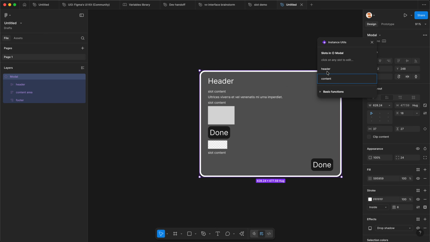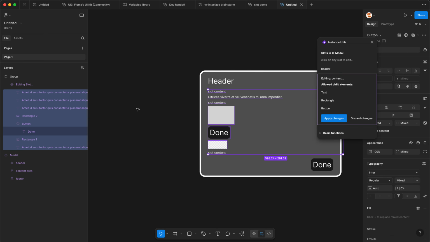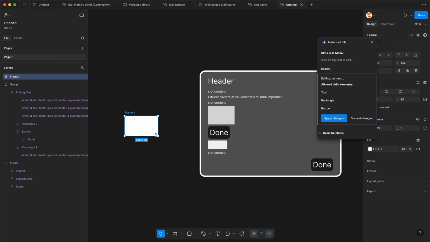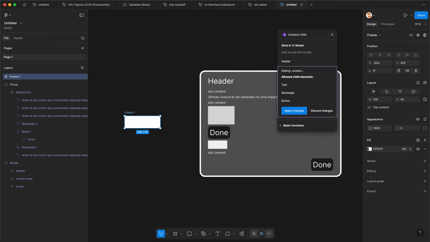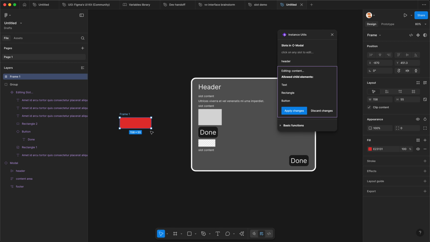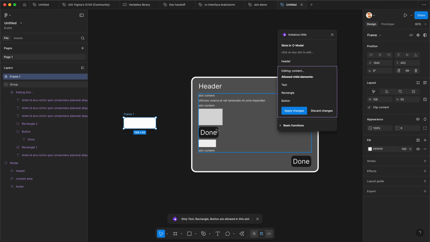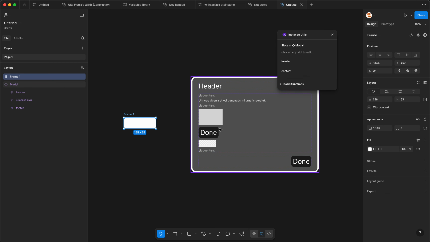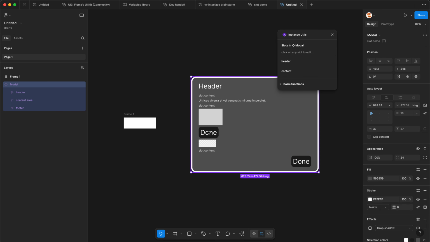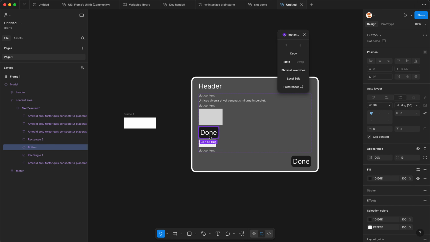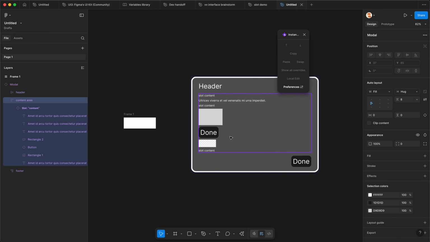But what we didn't allow, for example, we didn't allow frame to go inside of it. So let's change the frame color. This frame, if I put it inside of the slot, let's look what happens. So bam, it gets ejected, and suddenly it went outside. This is basically kicking it out, because it is not allowed in the slot whitelist.